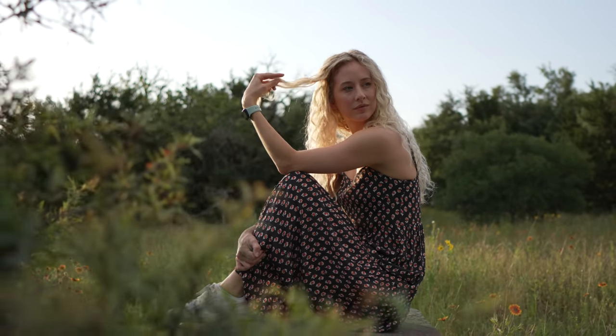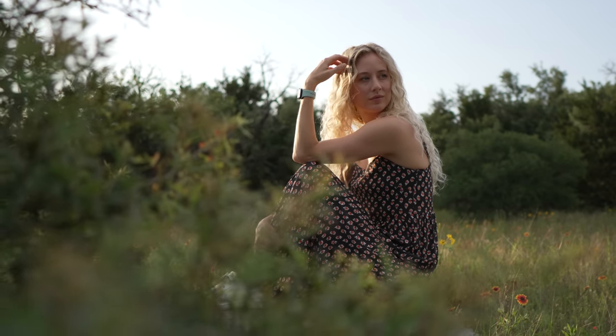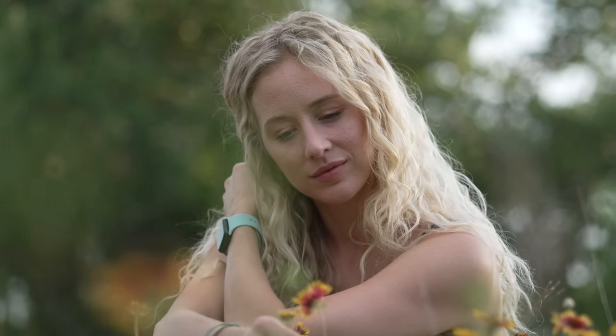Well, that was perhaps a little bit more dramatic than it needed to be, but these three lenses did great. Now let's start with the important bit. As a set, the colors from these three lenses are all uniform. Again, this montage had no color grading at all, so everything that you are seeing is straight out of the camera, and I swapped lenses on the fly a lot during this shoot.